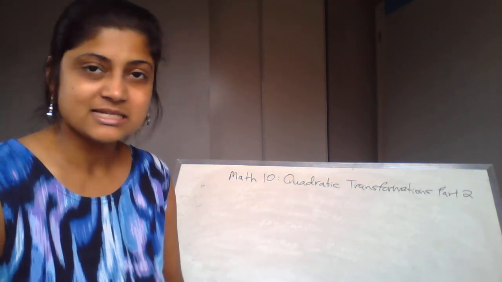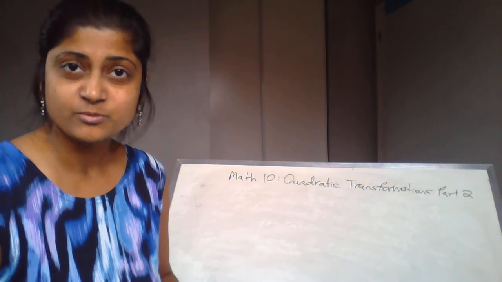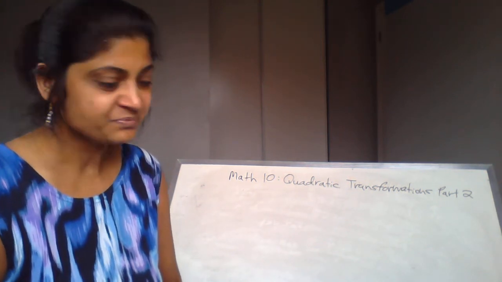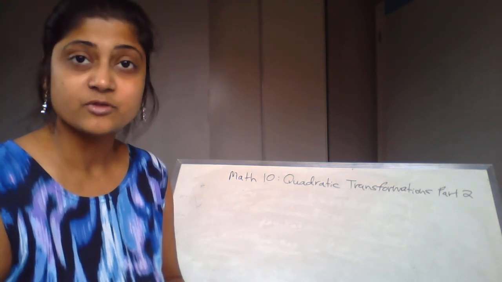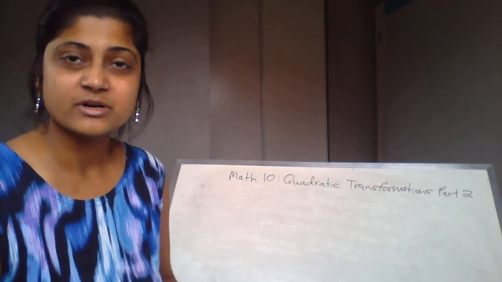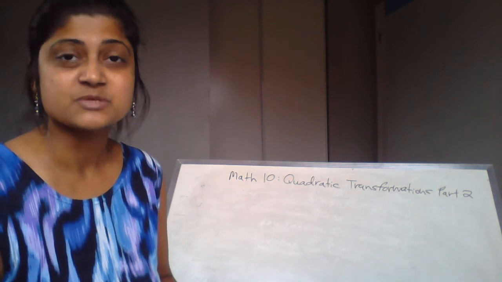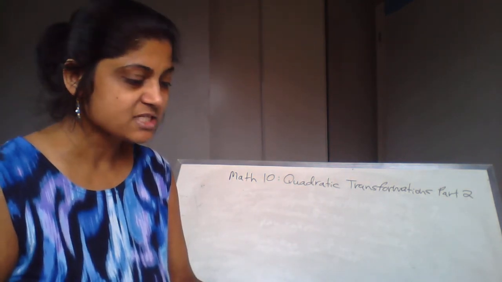And what we covered last time was for quadratics, the vertical stretch and the vertical compression, as well as the horizontal translation. So the last thing we're going to look at in this section is going to be the vertical translation. So remember that the word translation just means that the parabola is moving. If it's a vertical translation, the parabola is moving up or down. Okay, let's take some questions from the textbook here.